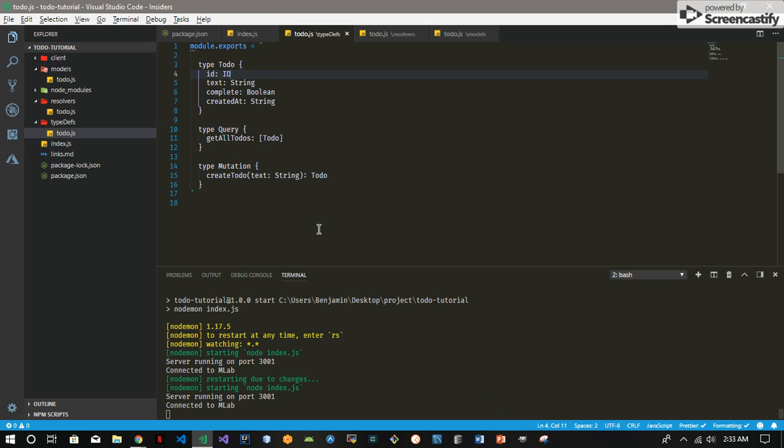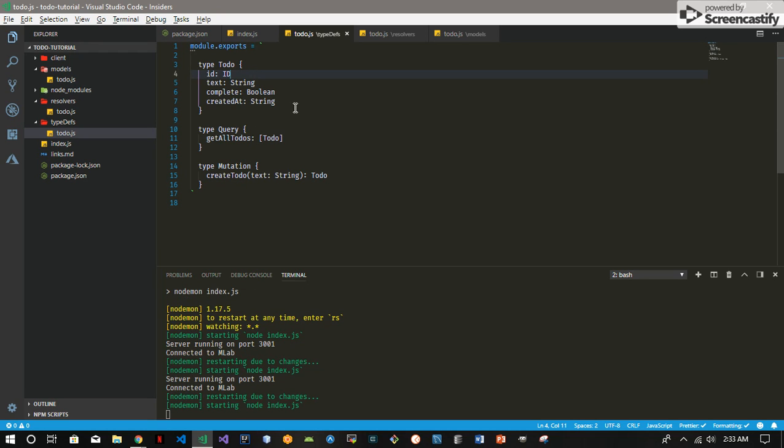Okay, welcome back. As we ended the video, I added this ID property here, capital I, capital D. That's a special GraphQL type. These are all GraphQL types over here. Scalar types: Boolean, string, ID. We made it to do ourselves. And of course, there's query and mutation, which are part of their package.